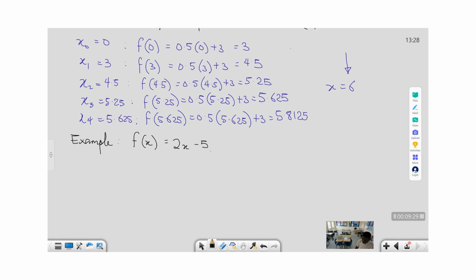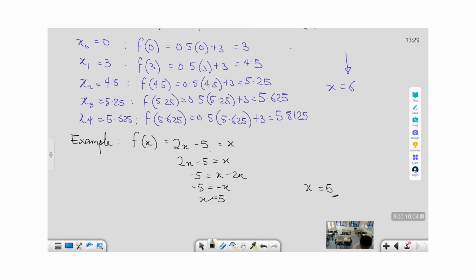Okay. Our first step is to show that this function has a fixed point. So we equate it to x, the same way. That means we solve this now. We have 2x minus 5 equals x, and that would be minus 5 equals x minus 2x, minus 5 equals minus x. Invariably, x is 5. So tentatively our fixed point here is 5. But let us see if all our other points will converge towards this.